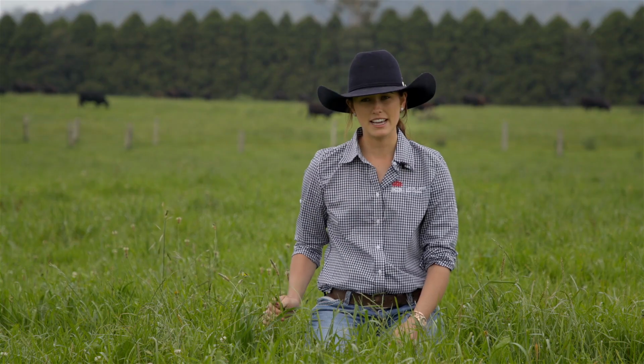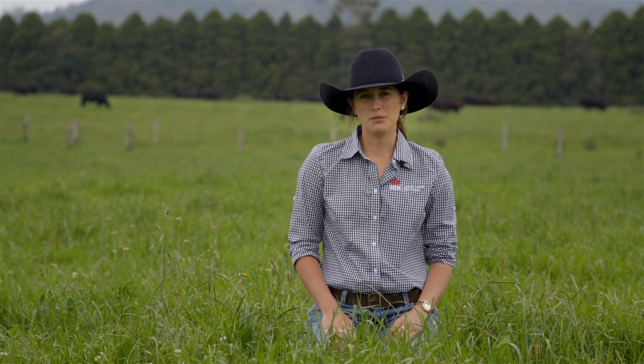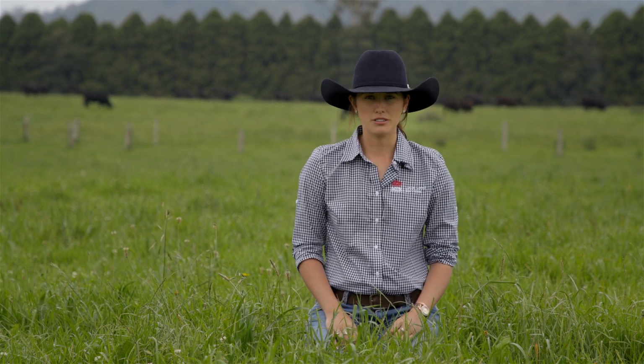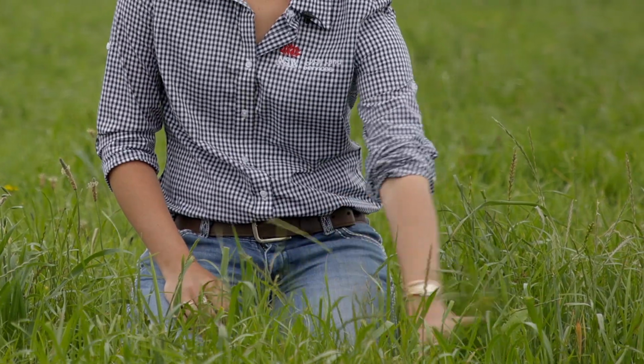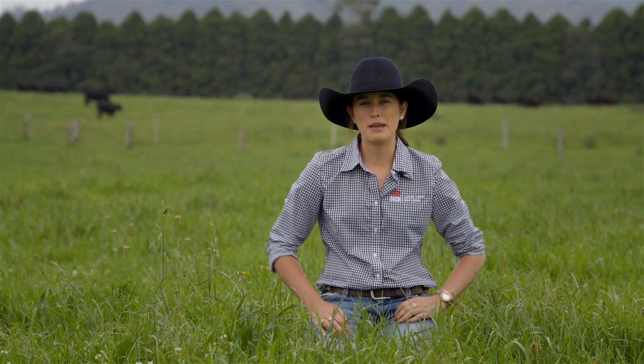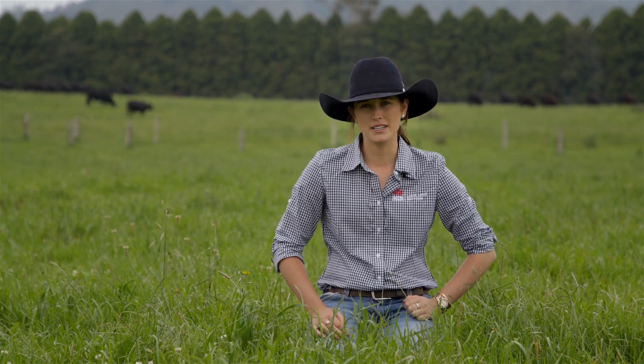If this feed was very stalky from going to seed head and wasn't as vegetative, there may be a need to supplement with, say, a urea block. If your cattle are grazing this pasture and don't seem to be performing as good as you were hoping for, it may be best to get a feed test to see the quality of this feed in case there may be an underlying nutrient deficiency. For that, you may need to be supplementing.